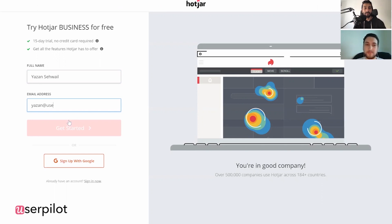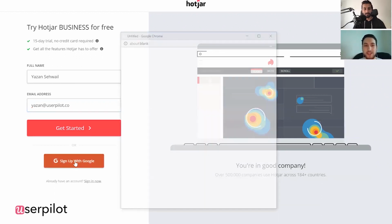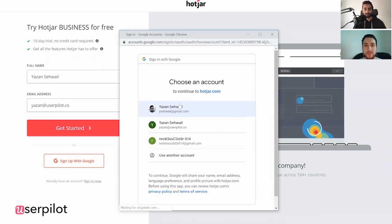So now you're on the sign up page, where on the right side they show you're in good company, over 500,000 users are using it. Social proof, adding countries even, and showing the product a little bit. I still love it. I don't think I have found anything. Also, they give a Google sign up. So if I'm a user, I'm much more likely to go faster. Yeah, so let's do that. Let's try signing up with that G Suite.